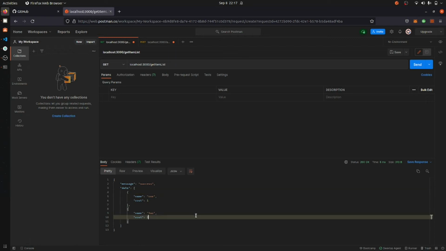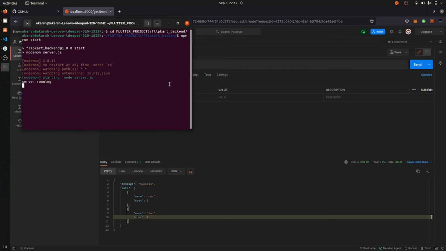Now how can we directly use this? This is a localhost API, and we cannot directly use a localhost API inside our application, because it will give us an error. So for the time being, what I have done is use the current system's IP.